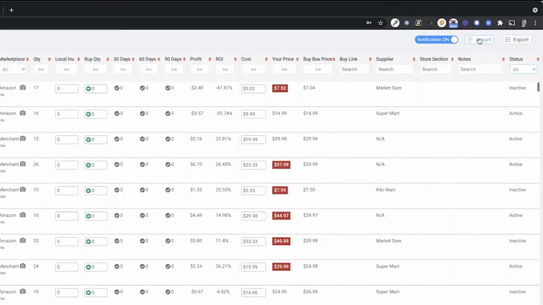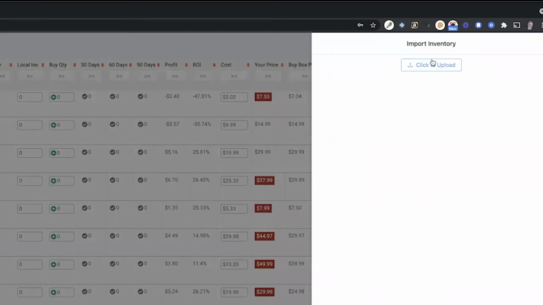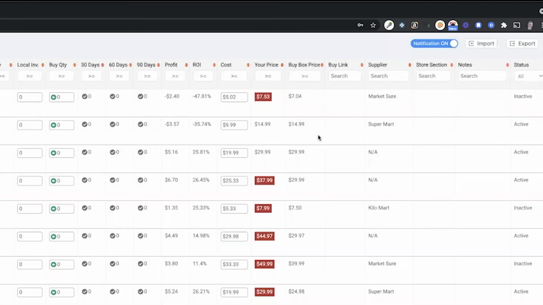Now, looking at the import section, if you click on import, you can click to upload a CSV file. And that CSV file, typically we've got onboarding information for how to do that as well. But that's where you'll be able to import all of your cost prices. You'll be able to import all of your suppliers. It takes very little time to do that, especially if you're using either a spreadsheet or you're using something from Inventory Lab or another inventory management software.